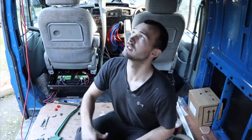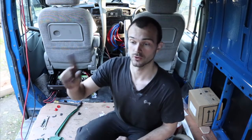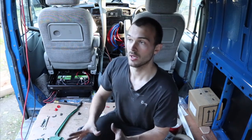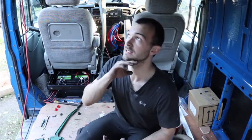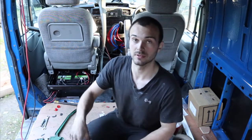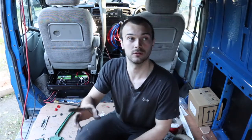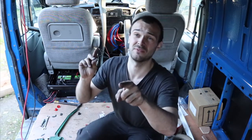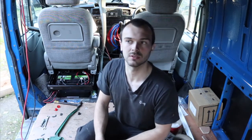I need to get an inverter next. I also need to finish up wiring for the charger for the shore power. That'll all have to be finished. So basically, in between waiting to get bits and pieces and parts for those facilities, as we'll call them, all I can really do now is feed the 12 volt throughout the van where the lights, plugs and all that is going to be. That's pretty much easy. It's just going to be fed through everywhere, and to be honest, I don't think I'm going to bother filming that. I think I'll just do it all, because it's not that interesting to watch, I feel.